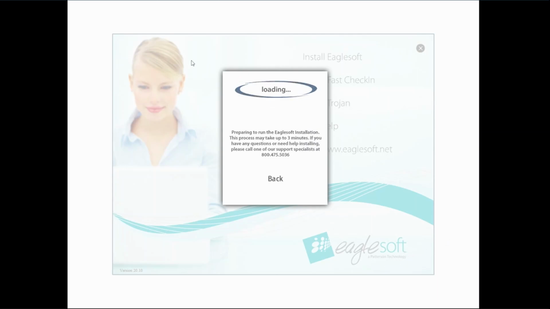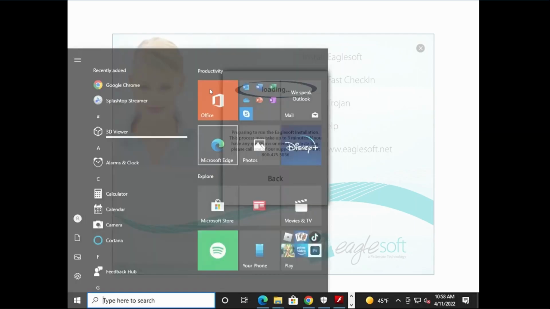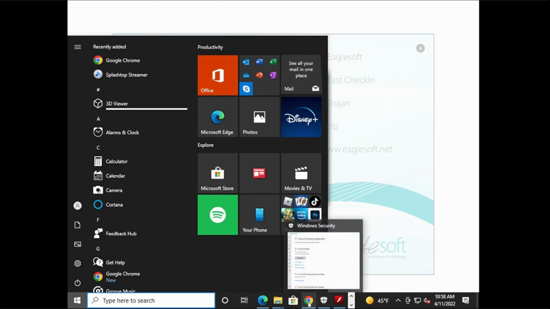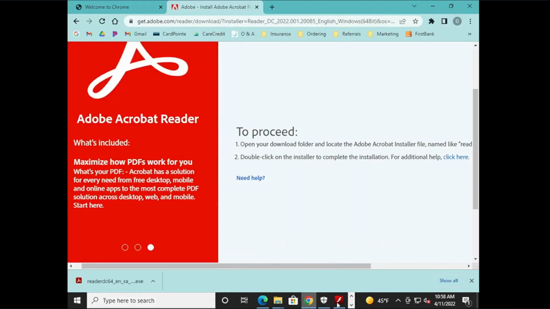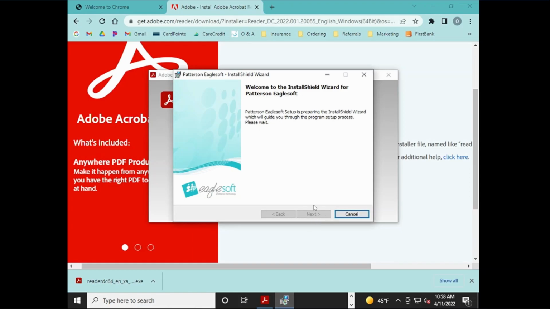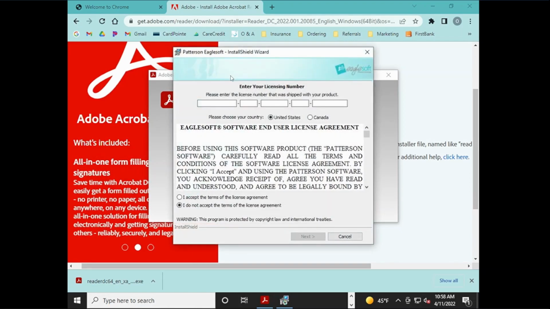To get out of this screen, you just press the Windows key on your keyboard and you'll get back to this. So we're getting Adobe Acrobat Reader installed. Now obviously this is a virtual PC. If this were a regular PC, you would continue on and install the Schick X-Ray, the Mouthwatch. So we're running 2 installations at the same time.